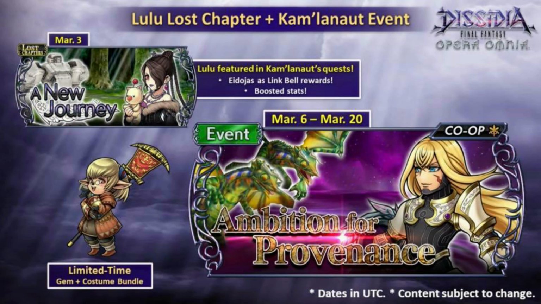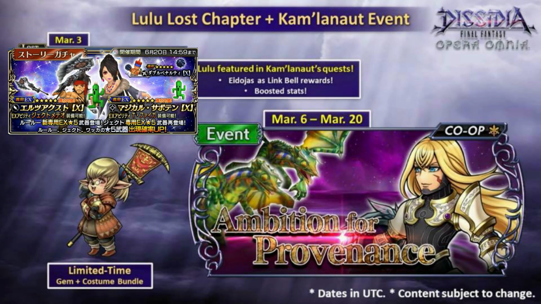Now on to the real first event that's coming out in March, and that's going to be Lulu's Lost Chapter, where she will be available permanently in the game in the Dissidia Opera Omnia global version, and the banner for this one is going to feature her EX and Jet's EX weapon as well. Both their weapons will be realizable, and the third wheel for this one is going to be Waka.